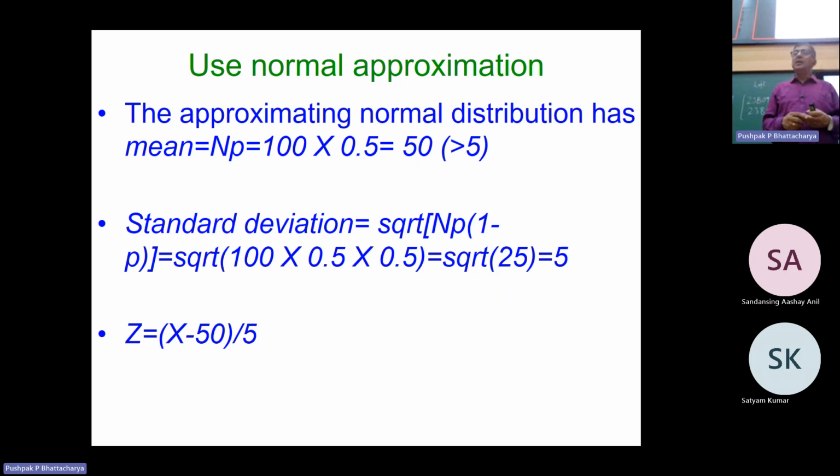So if we know the mean and the standard deviation of a normal distribution, we can always set up a standard normal variable, that is z. So z is equal to (x minus 50) by 5, where x is the number of heads. The number of heads we have obtained out of 100 is 70. So (x minus 50) by 5 will be obtained by (70 minus 50) by 5. So the corresponding z value will be obtained.